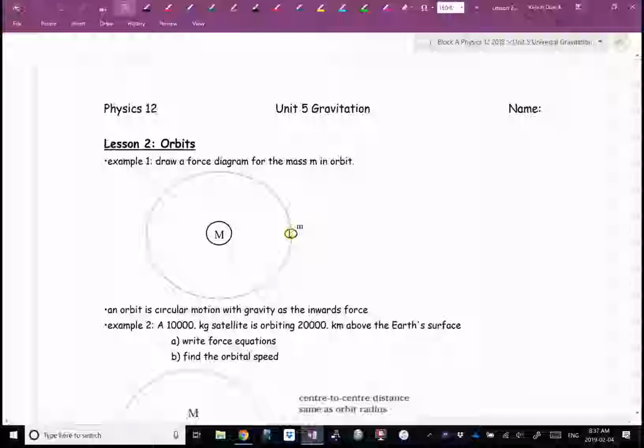Is there the obvious one? Is gravity acting on the moon? Yeah. Which way, in this case, in this picture? Toward the Earth. Oh, still in my highlighter mode. Let's change that.